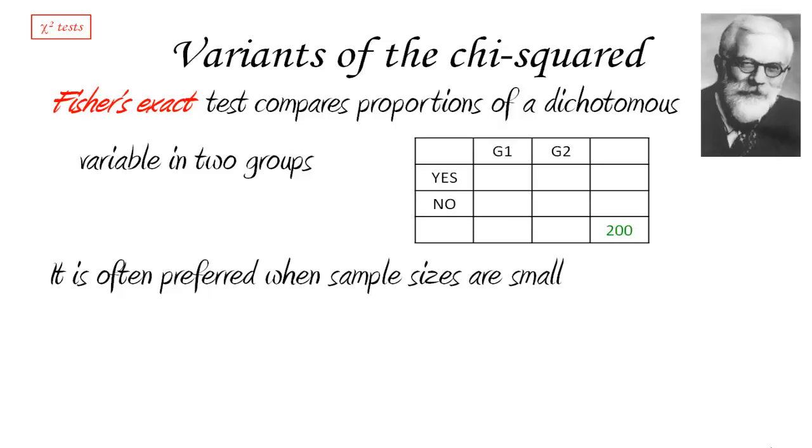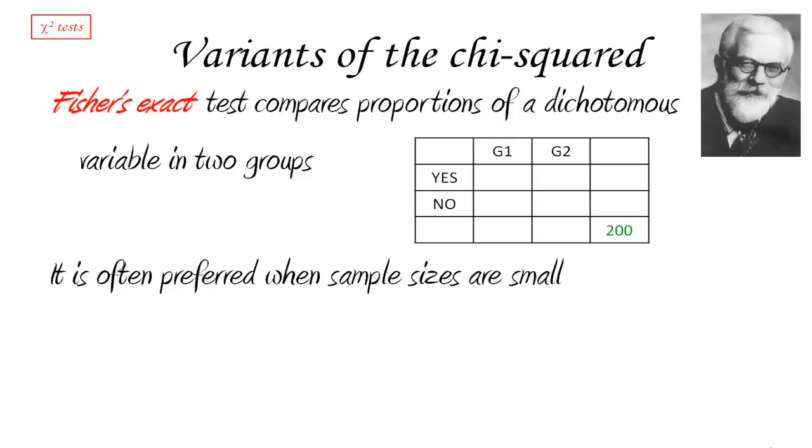So there are two advantages of this test over the chi-square test. One is that it does not require large sample sizes, so you can use it even with small samples. And two, it computes the p-value in an exact manner rather than by approximation. So where is the rub? It looks like it's a really good test. So where is the rub?